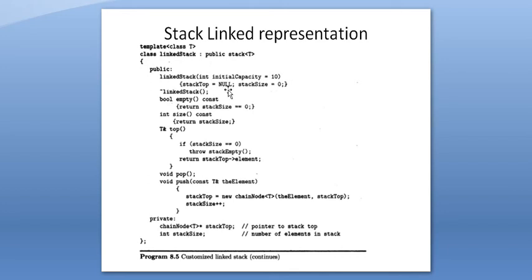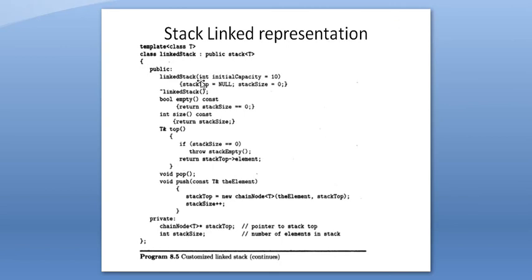Now here the stack top should be a node with two fields, one for the element and one more for the next address. So we have already come across this configuration while discussing a linked list in module 1. A node has two fields, one element field and one more, the next field, which points to the address of the next node, wherein the next address will be stored. So this is actually a linked list architecture.